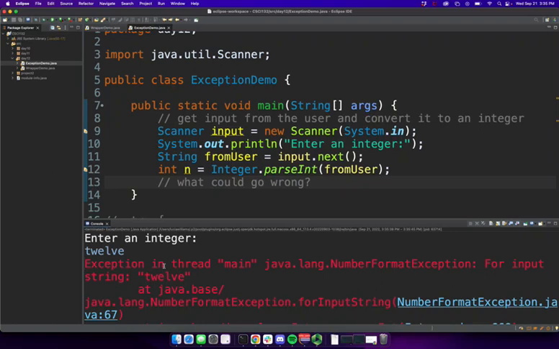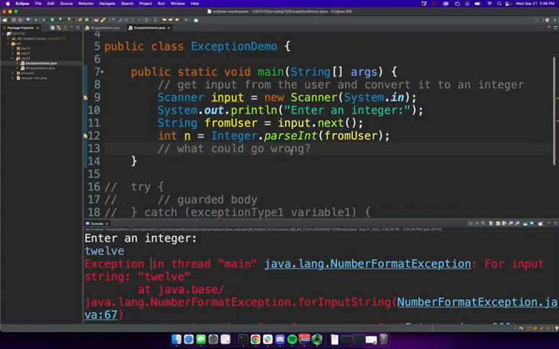But it should at least handle this gracefully, right? And so reading what's coming out here, we see what's happened. There was an exception. And what kind of exception? A NumberFormatException.